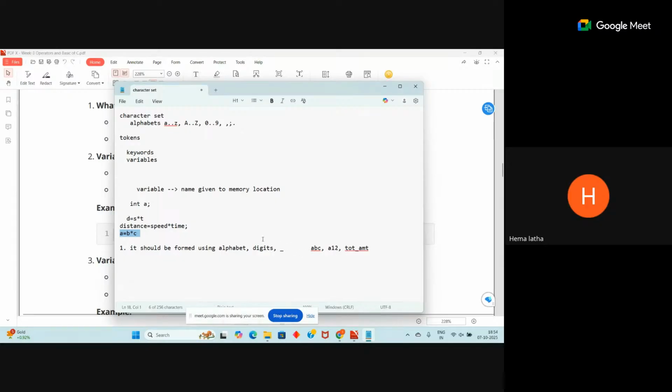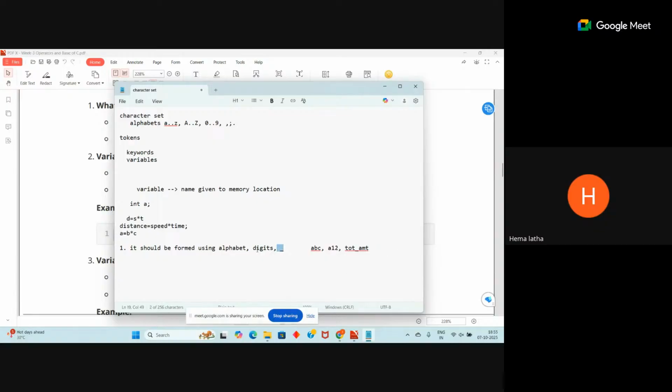Say for example, you are calculating the total bill. You can use the name of that variable as total bill, but you cannot separate the words with a space, because the first rule is that it should be formed using alphabets, digits and an underscore only.